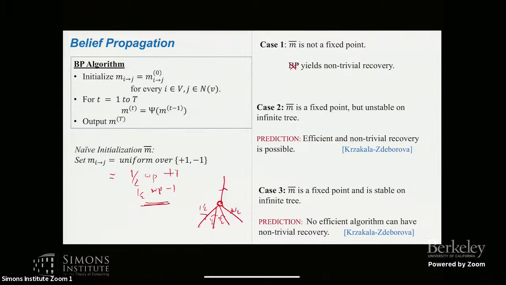For this particular initialization, you can think of the initialization as a prior; you just substitute the prior as your initialization. And that is the claim. The prediction is really a prediction, and that's the nice thing: it's very simple to describe. If you take this naive initialization, substitute it, and the fixed point is unstable, then you should have an algorithm. If it's stable, you shouldn't have an algorithm.